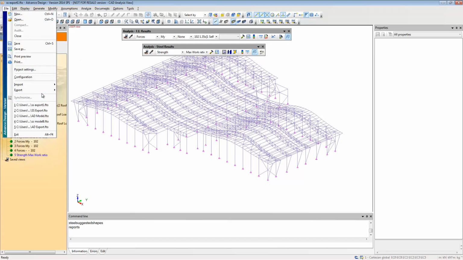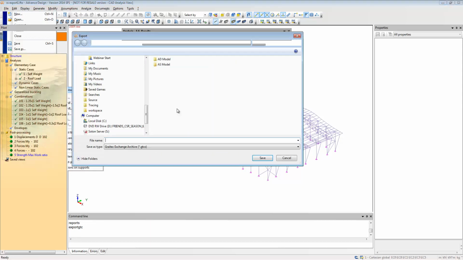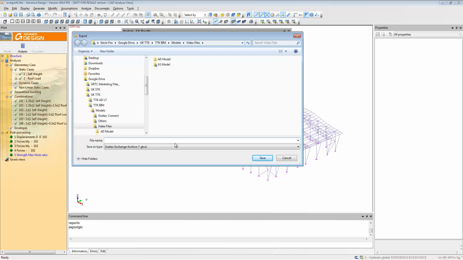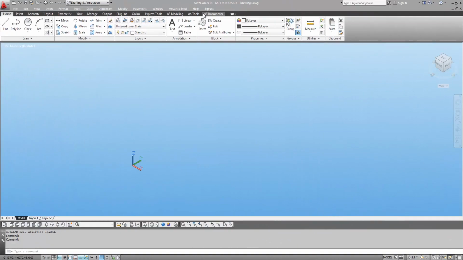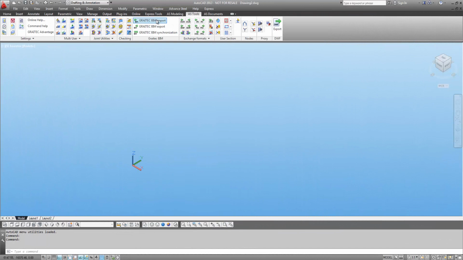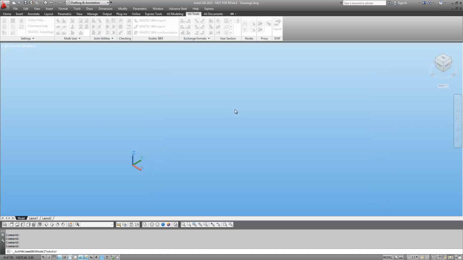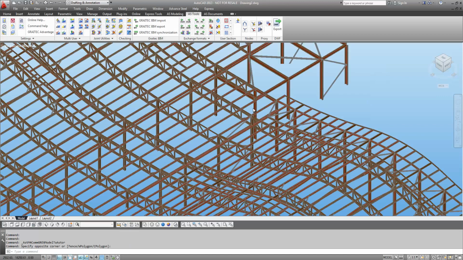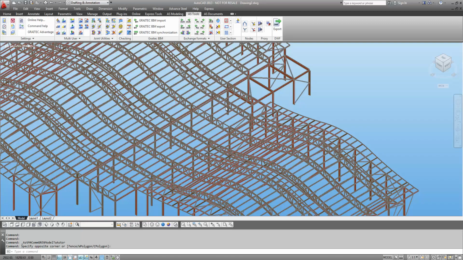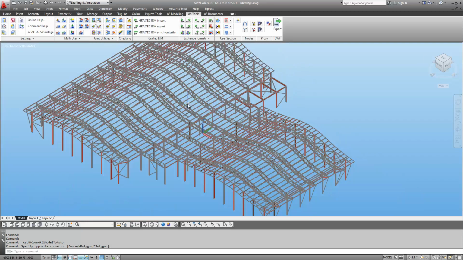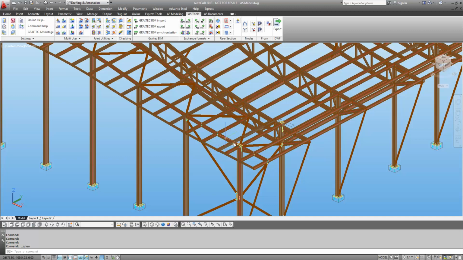So from here we're going to export again. So now we're going to export from Advanced Design, so this could include the results from the analysis model, and we're going to take it through into Advanced Steel. So this is our package for steel detailing and fabrication. And again, with the same process, this time it's a GTC-X. All that means is you can include 3D solids into the file, just in addition to the GTC basic functionality.